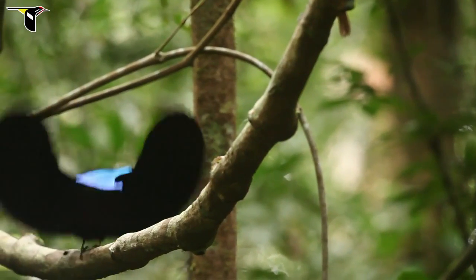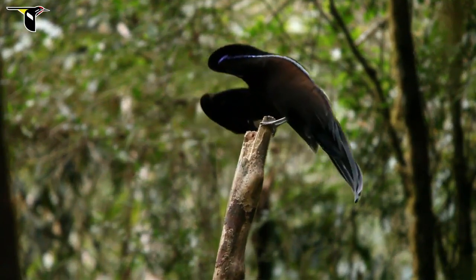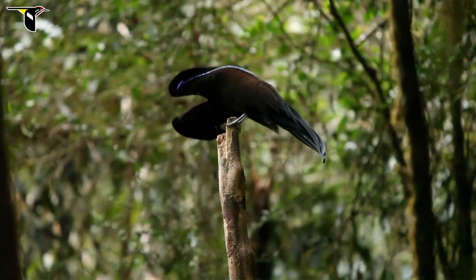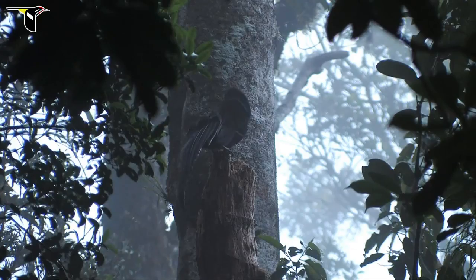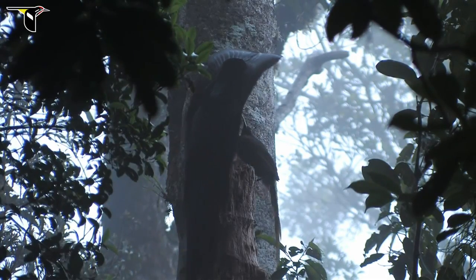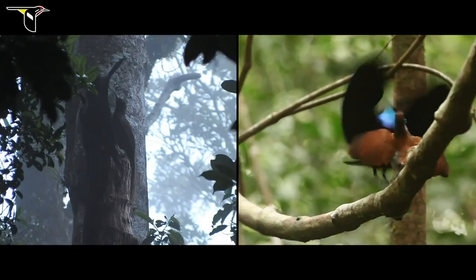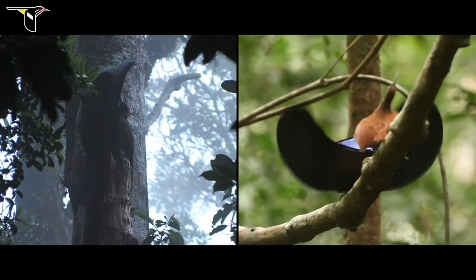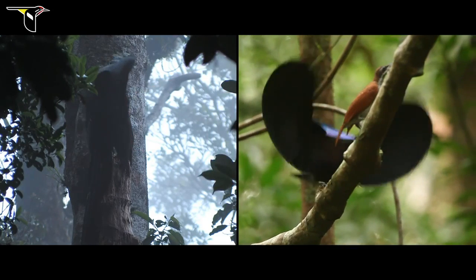What's cool is when we think back to the black sicklebill, he also seems to have this curved kind of megaphone aspect to his courtship display. And we know that the female, just like on the magnificent riflebird, also sits right in front of the male when he makes his knocking sound. So it's possible that both of these species have this directional element, directing that non-vocal sound right where they want it to be, where the female is when she's watching their courtship displays.